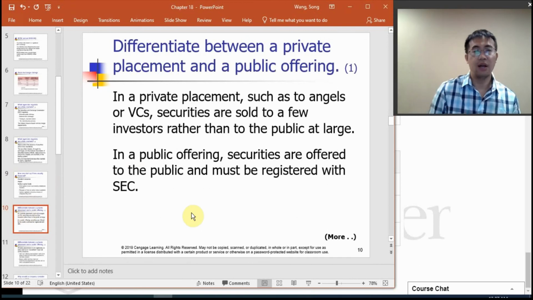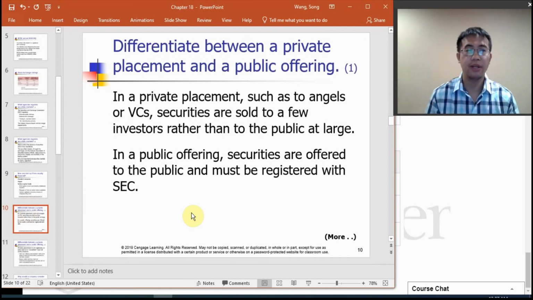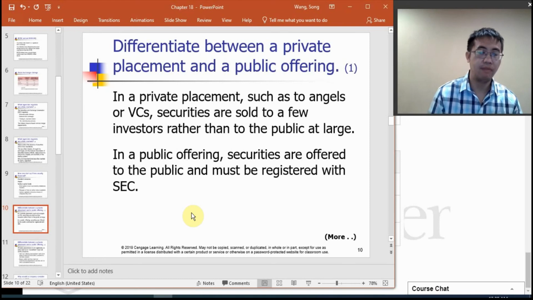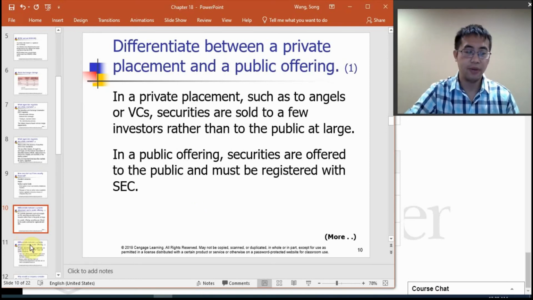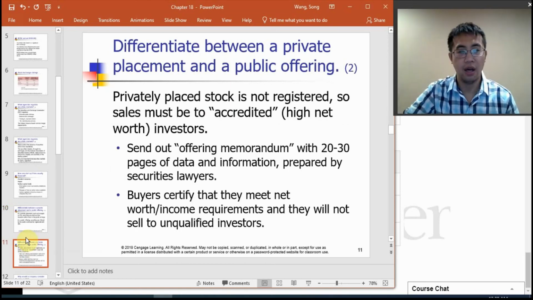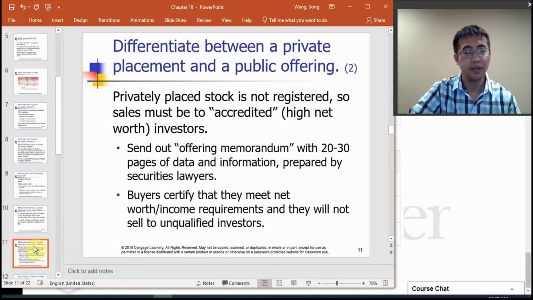You can also raise money in a private placement to venture capitalists, and this is more like a private channel. When you think it's mature enough to get a much larger scale, then you go public. In a public offering, you can offer to the public, but you have to get registered and put yourself on the map, on the radar, all the time.